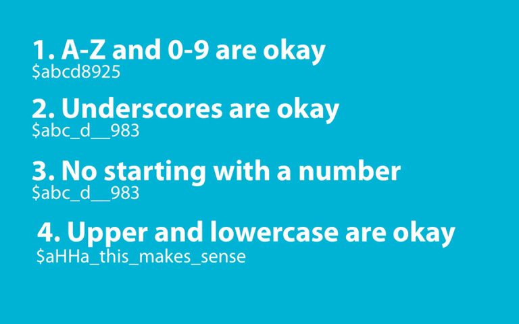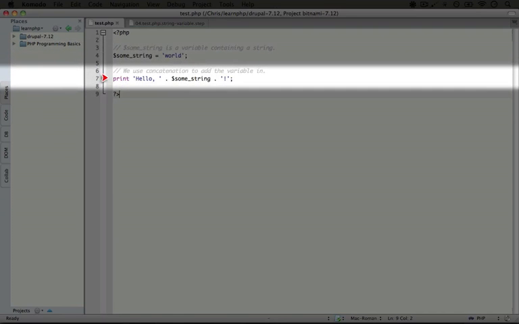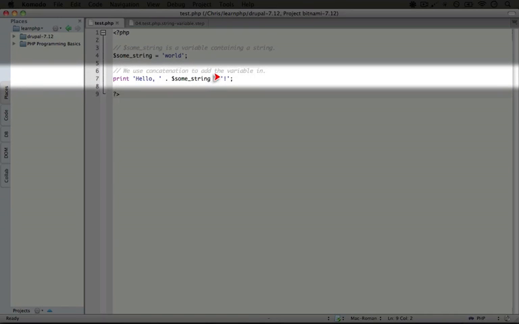Most of the time, you'll name a variable based on what its value is supposed to signify. So in this case, since we're just using an example, it's called SomeString. Now to assign a value to a variable, you use an equal sign, and in this case, we're assigning it the value of a string. This string is simple, it just says world. Now that we have a value in this variable, we can use this variable in our code. So if we look at this print statement, it says print hello, and then we use concatenation, that's what these periods are for, in order to pull in this variable SomeString, and then we use concatenation again to add this exclamation mark at the end.